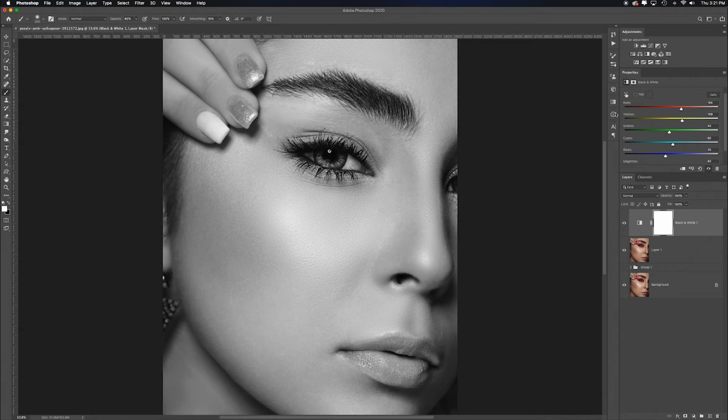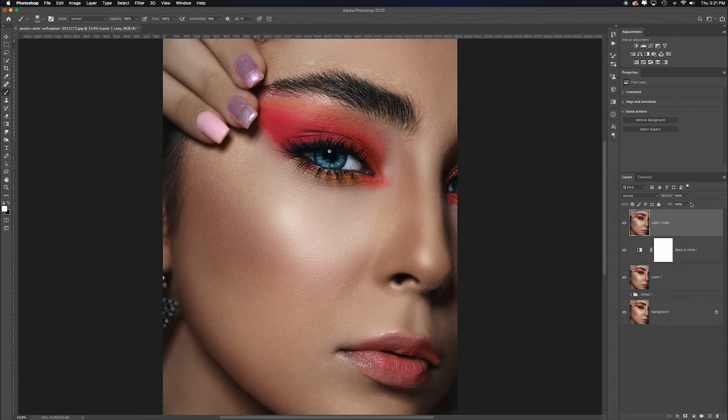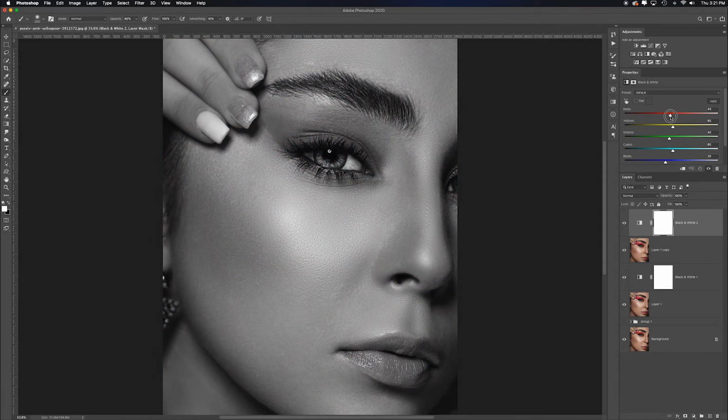Now I don't want to lose that really nice dark makeup here. What I'm going to have to do is grab this layer that we retouched with the high frequency separation. I'm going to hold the Alt or Option key, drag it above, see the cyan line, and drop it. I'm going to add another black and white adjustment layer, and I'm going to drag the red the opposite way. So I really want to make that makeup and the lip color more dramatic for the black and white conversion.